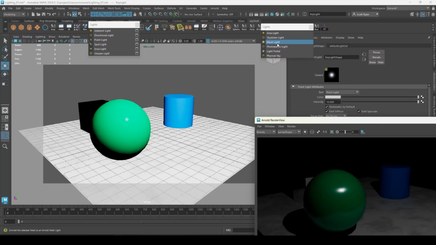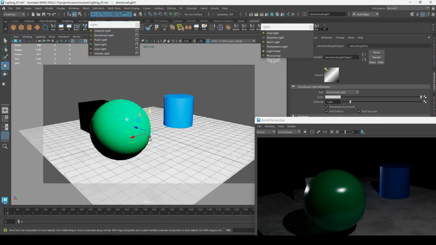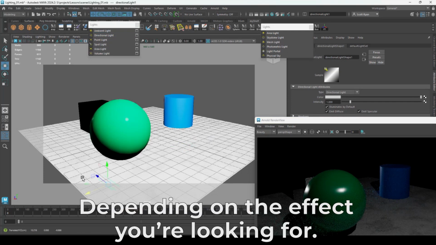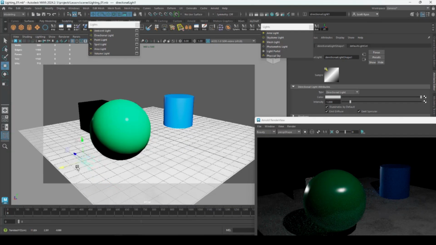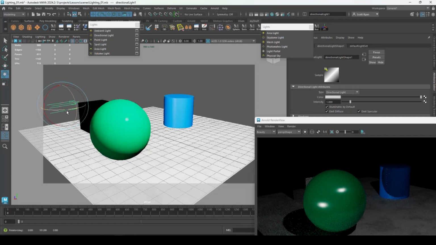So which light am I going to use for that? Well, just for the fun of it, let's use the directional light. Once again, it doesn't really matter which lights you're using for this. And once again, also, the directional light doesn't care where it is in the scene. I'm just moving it over here so I can actually see it. And if I want it to look like this is coming from down here and going up, I need to rotate this first towards my sphere and then upwards. But you may notice something.